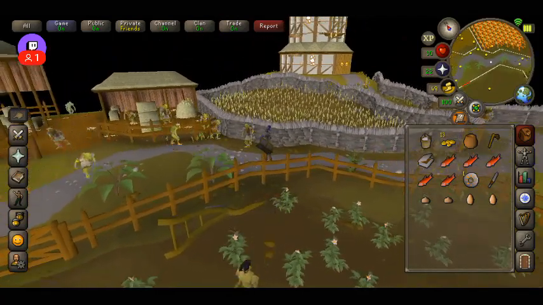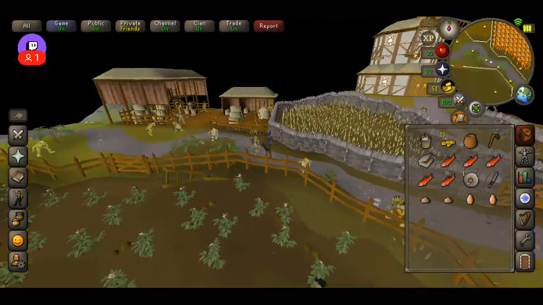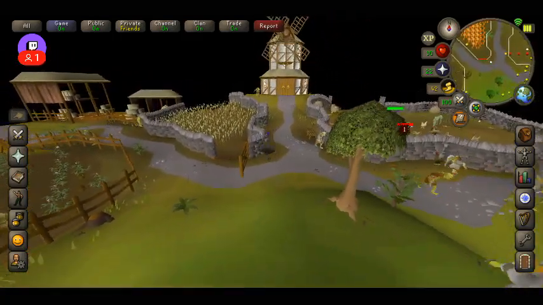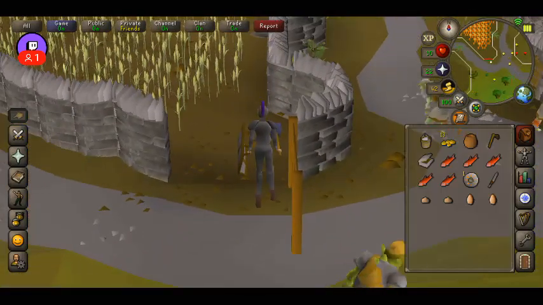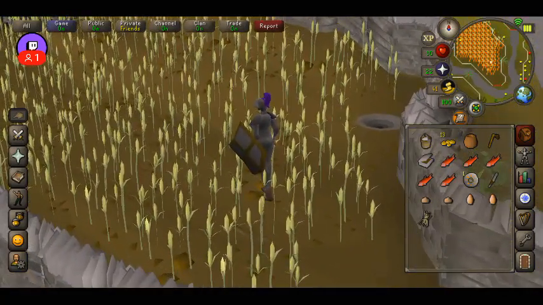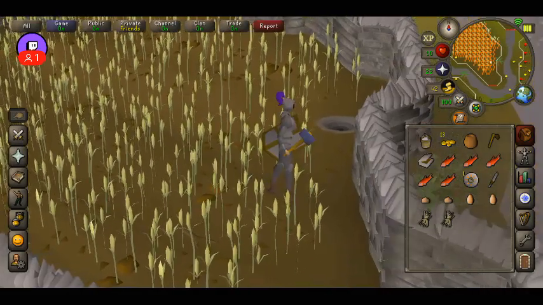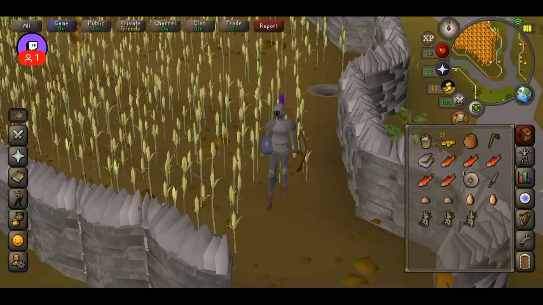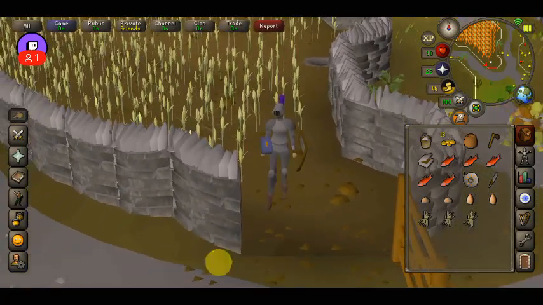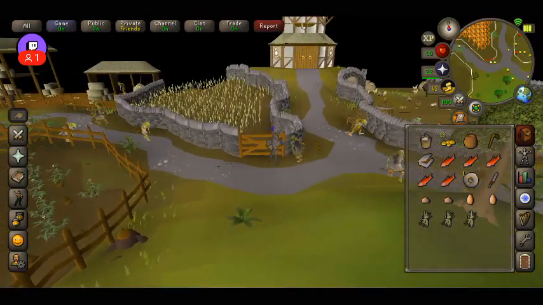Okay. You see that windmill in the back? Yeah, that's a flour mill. All right. So, hold on. Let's get over here. Pick some wheat. Now we can pick all the wheat we want, but you see how I have 3 bundles now? I only have 1 pot, so it really doesn't matter, but I'll only be able to carry 1 load.